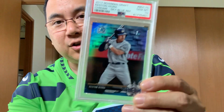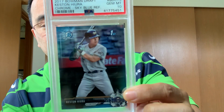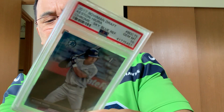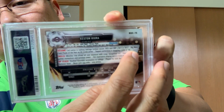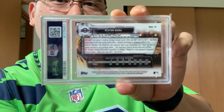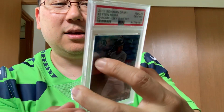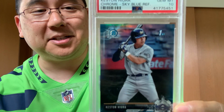And I like this guy. I usually like the blue refractors of Bowman's Chrome, at least, because they're usually numbered to 150. But the sky blue refractor is actually 190 out of 399. It's kind of weird. I don't know if you can see that. It's not really easy to see with the contrast. But Keston Hiura, like I said, I might be butchering that, and I'm Japanese. Ain't that a bitch?